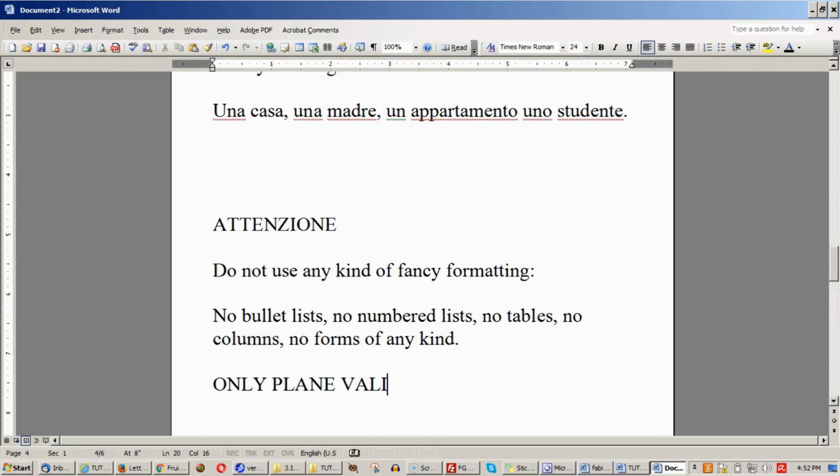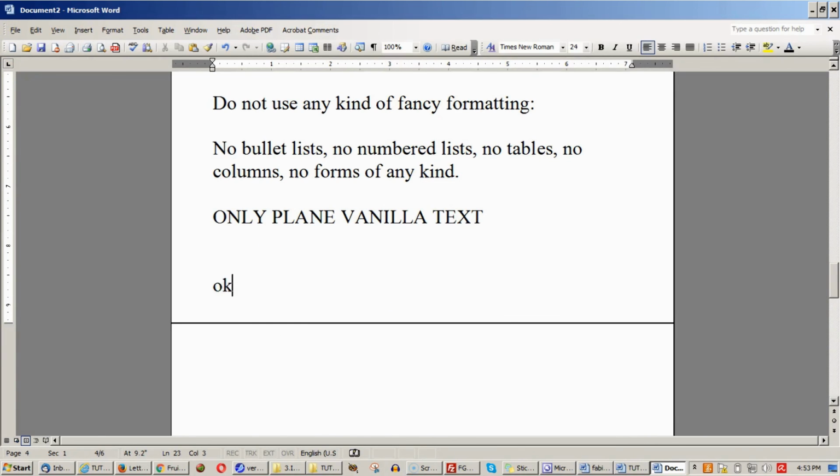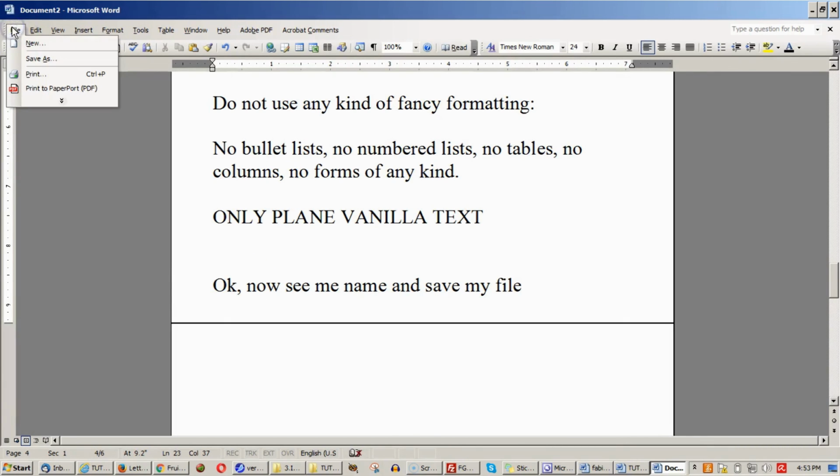If you've ever used Word extensively and you use formatting, you know how confusing and maddening it can be. So you will have to type everything. Another thing that is extremely important, you must retype the input.